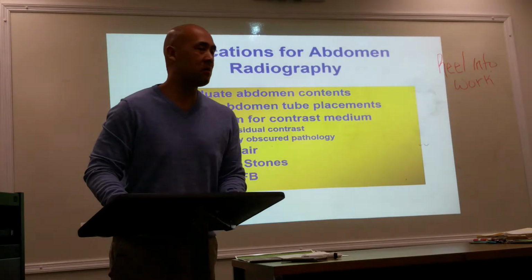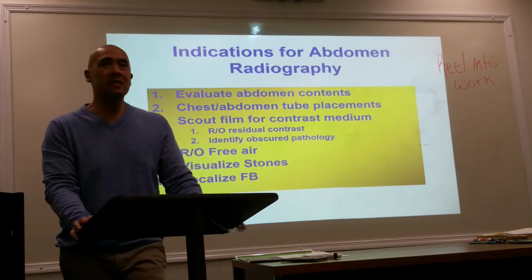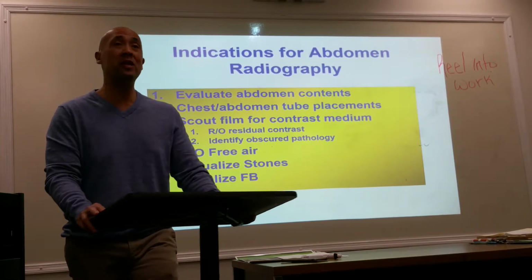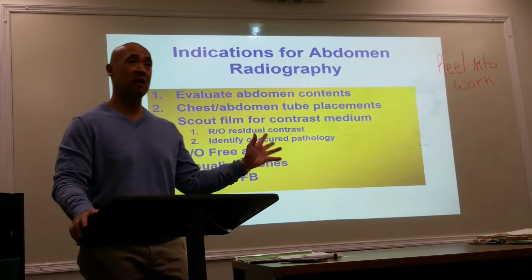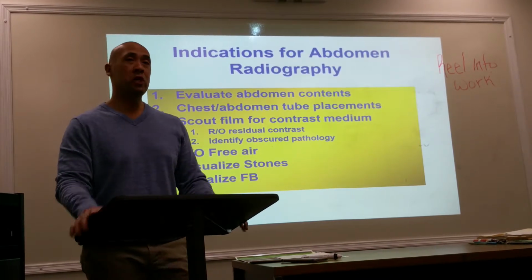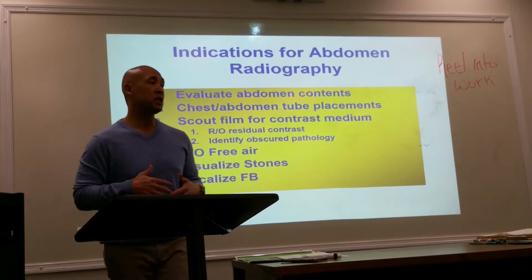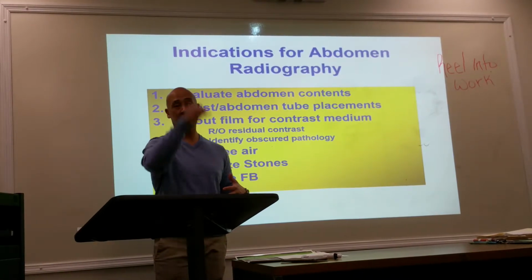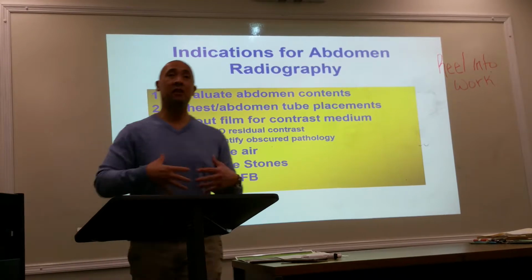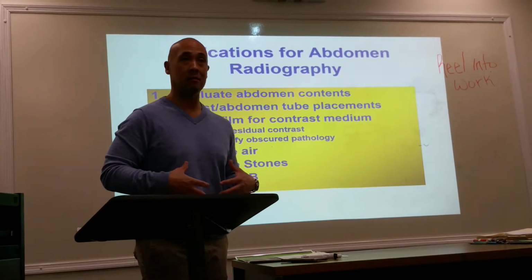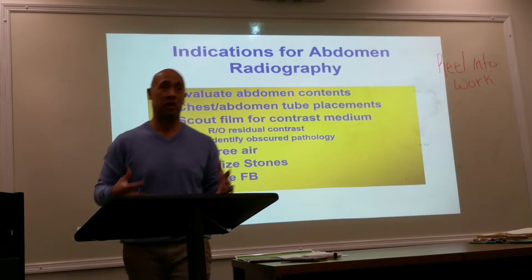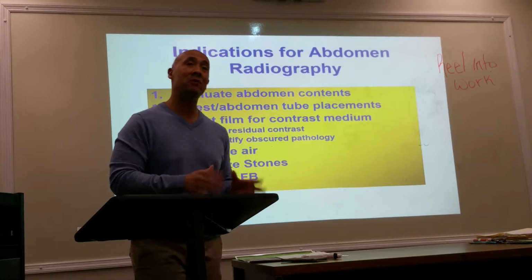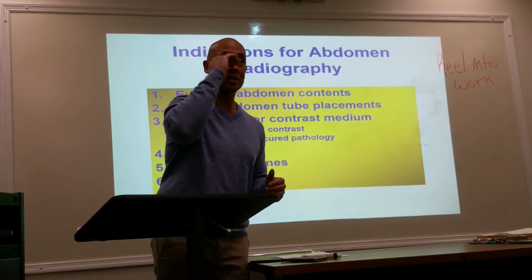Now, I'm going to spend a little bit of time here on scout film. Basically, a scout film is the preliminary film that we do before we do the actual study, if it involves contrast. Let's just say, for example, we're going to be doing a small bowel series. The patient is going to drink the contrast and fill up the stomach and the small intestines with the contrast, okay? So before we have them do that, we take a scout or a preliminary image and we study that.